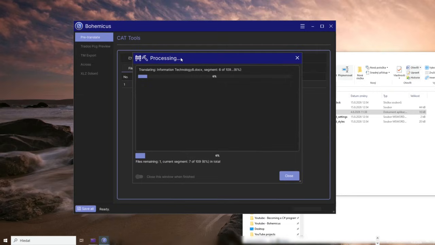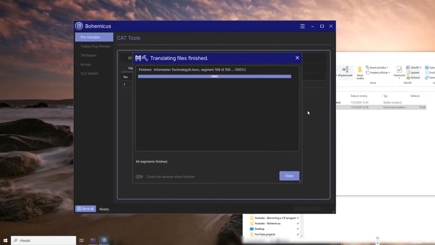It's a little bit slower compared to like GPT or Gemini, but the advantage of a local AI model is that all your data stays in your computer. It's not leaving it, it's not flowing anywhere on the internet, it just stays locally on your computer.